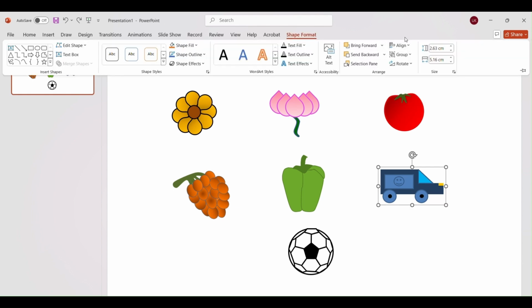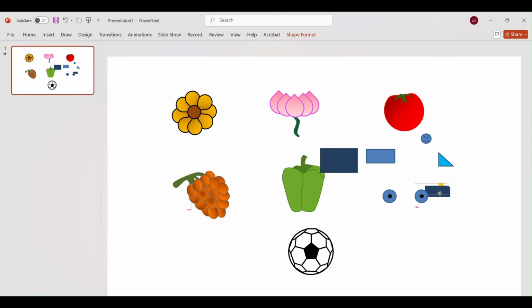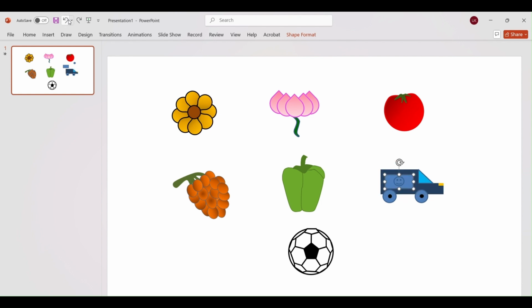I shall ungroup this and show you. You have a big rectangle for the body, a small rectangle, then triangle, rectangle, circle for the wheels, and this is a smiley face. Just group them together, and then you get this shape.